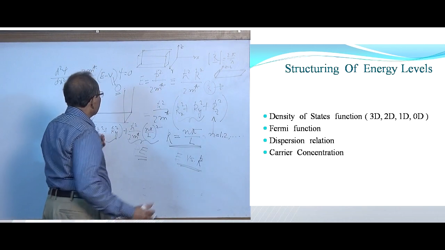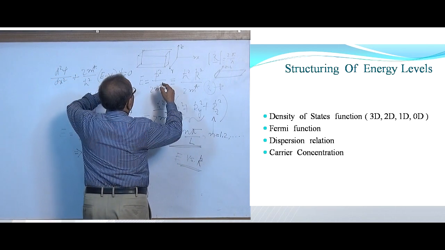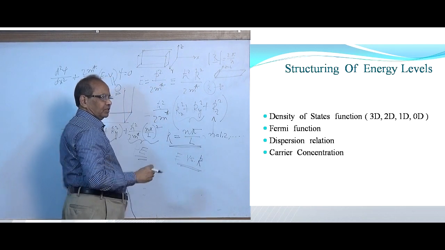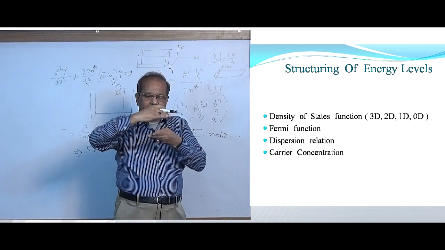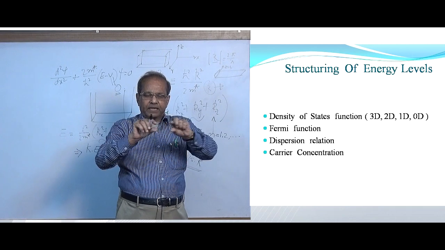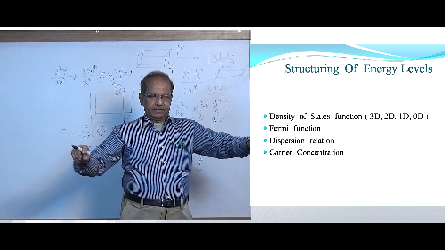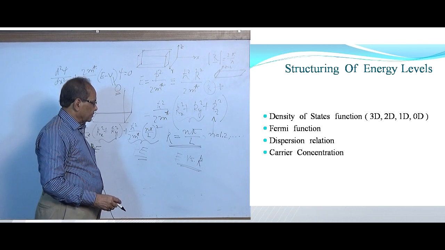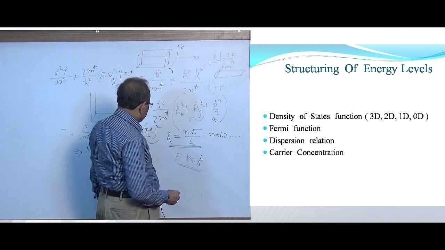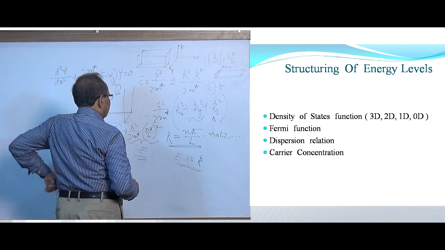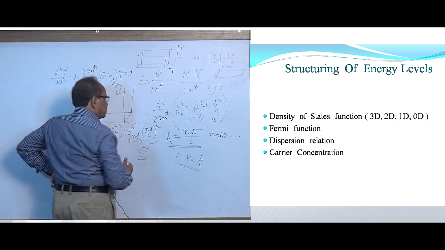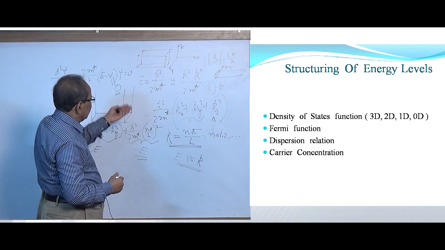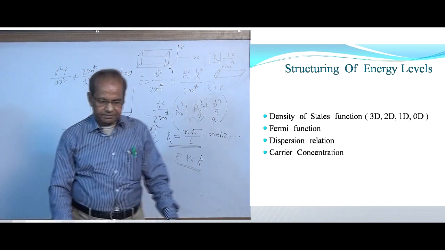Similarly, say I am now scaling down not only z but also the y direction. So this is scaled down and this is also scaled down. So it becomes like a wire along the x direction. So here again the other part will be quantized. I will go to that next time. But the point is this: as it is scaled down in different dimensions, then in those dimensions the corresponding energy levels are restructured.